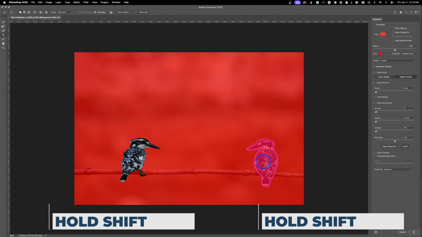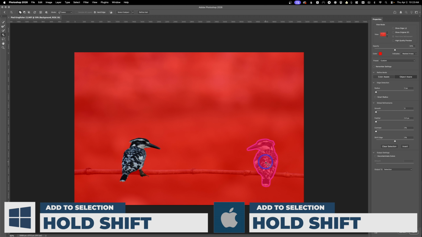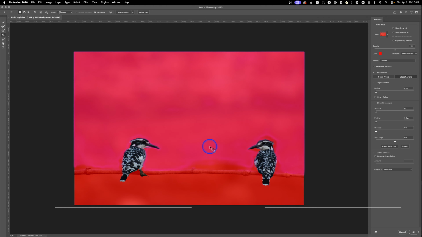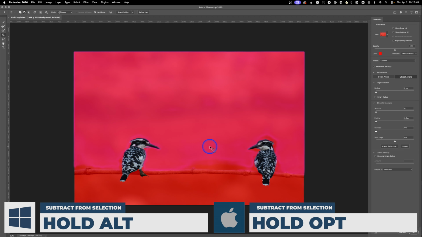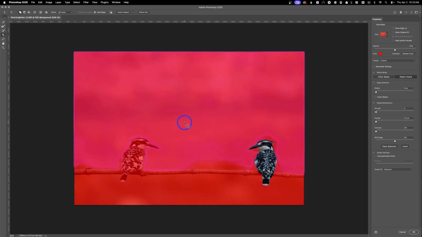I just use the quick keys. So if I want to add this bird, I'm just going to hold the Shift and it's going to add that to the selection. If I want to remove a bird, I'm going to hold the Option or the Alt key on a PC, select that, and it's going to remove that from the selection. That's essentially all you need to do. And as you go around the screen, you can see it's picking up the background. Anything that it recognizes as an object, it will let you select. So in this case, I've used the object selection tool to select those two birds, and then I could simply come over here to the right to apply that. So the last tool here is the lasso tool.